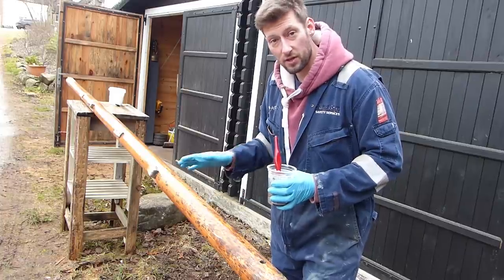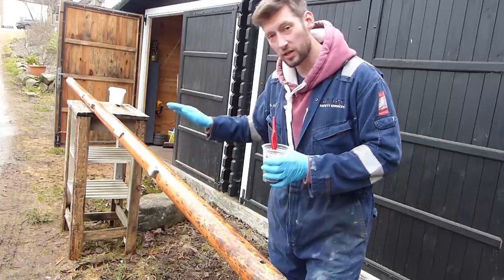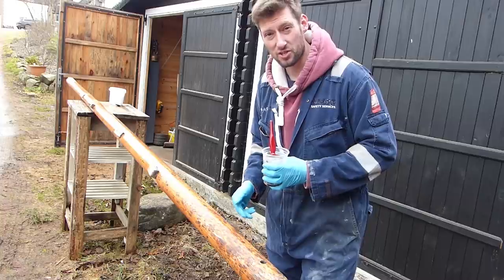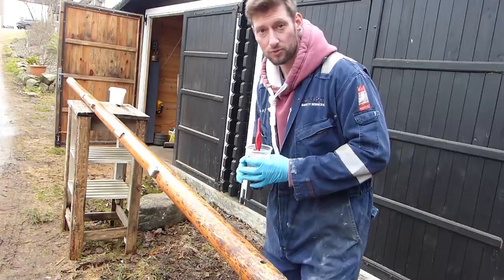So we've given it a few minutes just to let that soak in. We're going to give it another light coating of the solution, give it another few minutes just to soak in, and then we'll start washing it off.